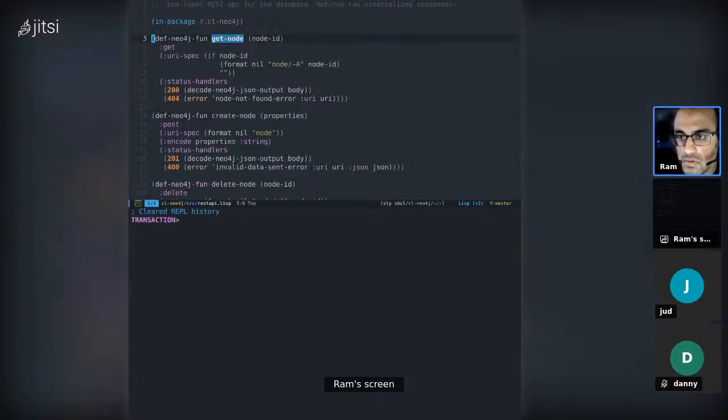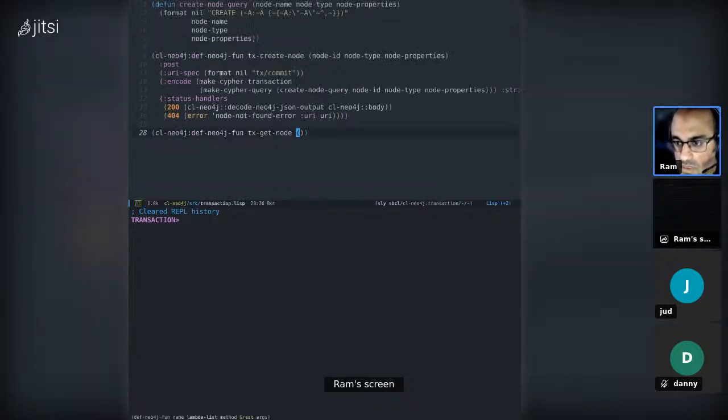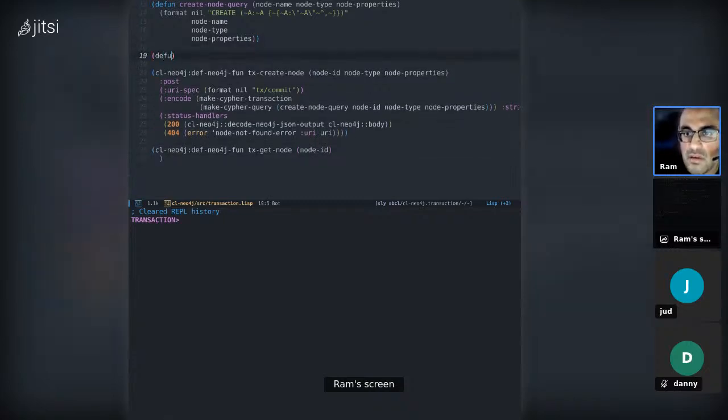So we're going to model exactly this one for the sake of our example. Okay, let's go and do this. Get node ID. Now, in order for us to do this, we're going to create exactly a match query for getting this particular node.